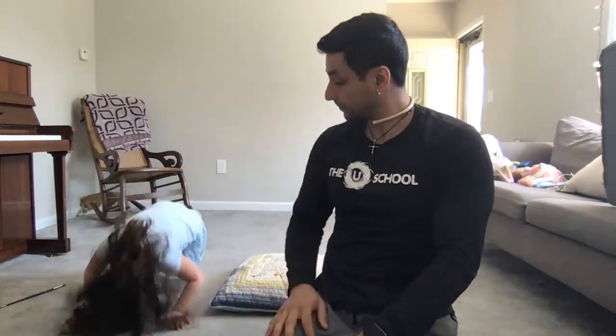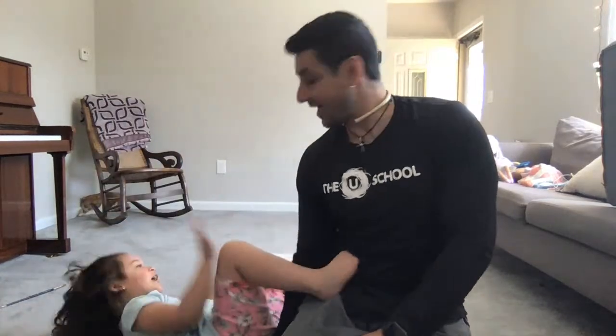So, it's kind of like this. You do this. Then you do this. As you can see, a common mistake is the kids trying to do a headstand. And we are not looking to get a headstand right now. We're trying to do a somersault. So it's just a transition, just a roll.